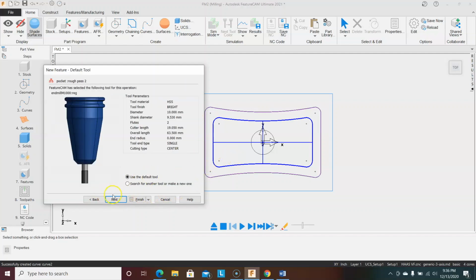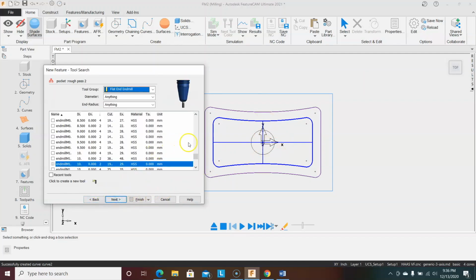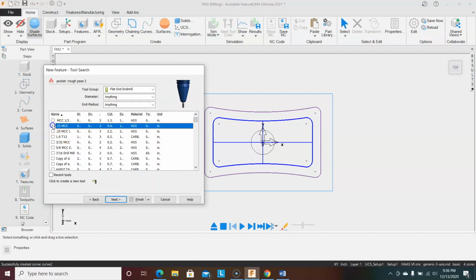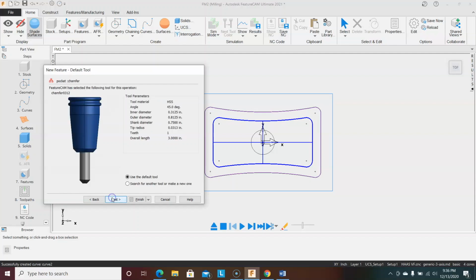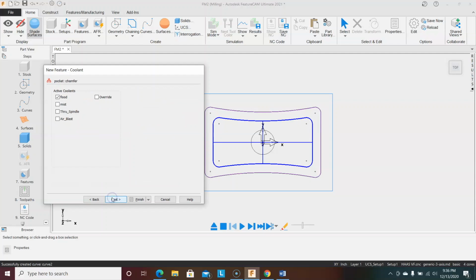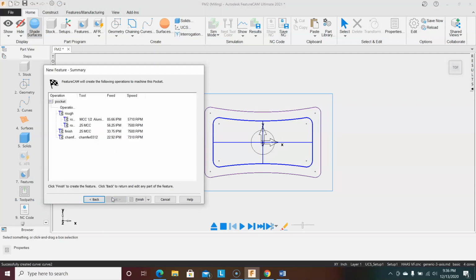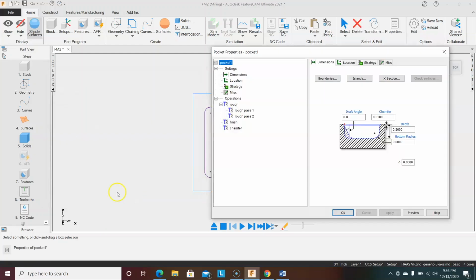Now, right now, it thinks everything's fine, but in reality, I'm leaving that circle in there. And so I'm going to go in and get a smaller tool for this. I'm going to do the second rough with a 1/4 inch. And then it knows kind of what I'm doing from there. So it automatically selects it and back to that same chamfer tool. Okay, so I'm in there.